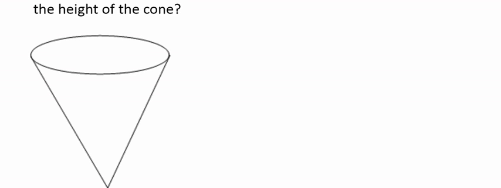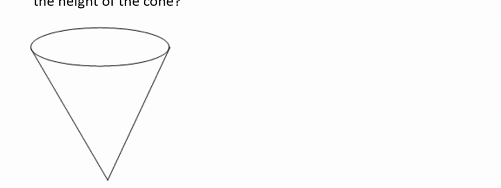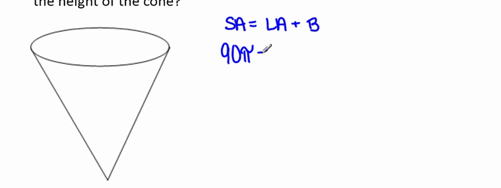So they're asking us in this question to work backwards. Since it talks about surface area in the problem, I'm going to start by writing down the formula for surface area. We find surface area by taking the lateral area and adding the area of one base. The problem is I'm not given any of the dimensions so that I can label my cone in any way, but I'm not going to let that stop me. I know that the surface area is 90 pi, so in for surface area, I'm going to put 90 pi.